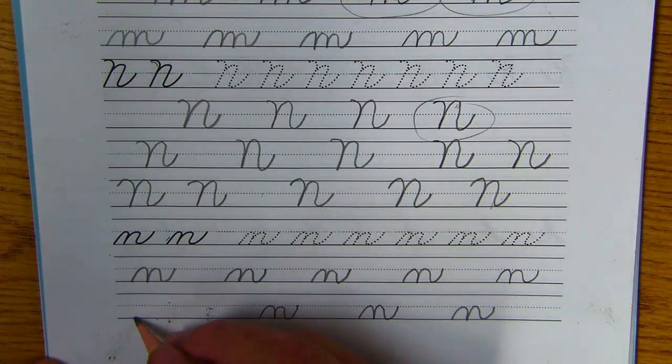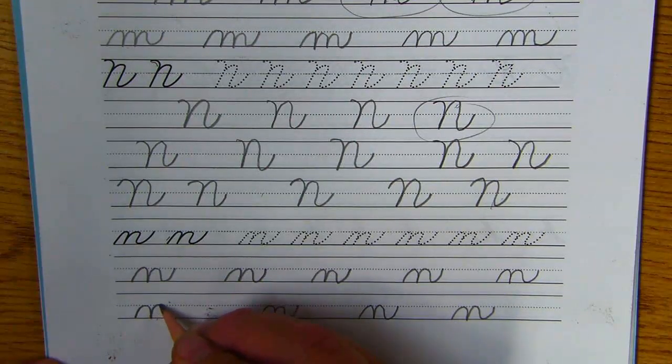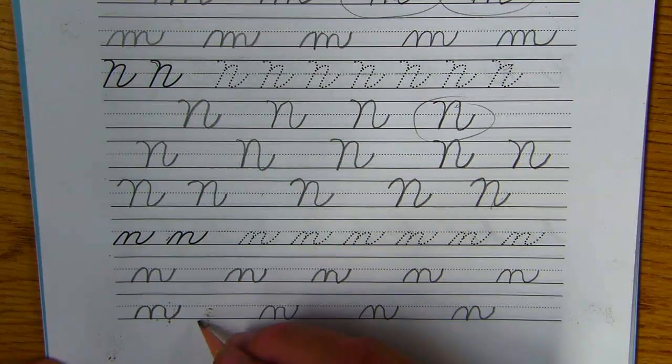Couple more here. Bottom, middle, bottom, middle, bottom, middle. Last one.